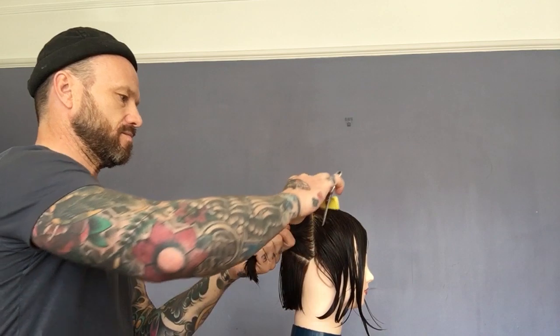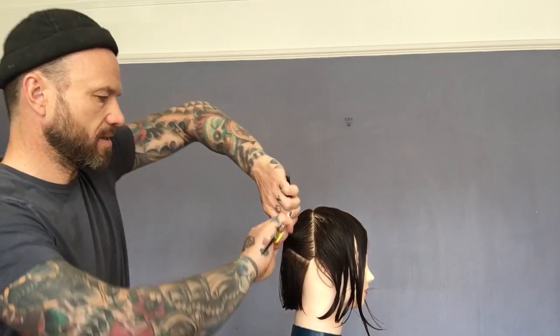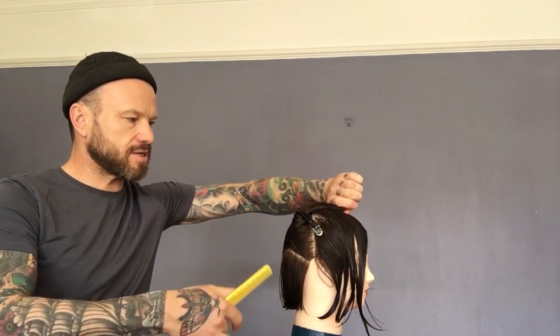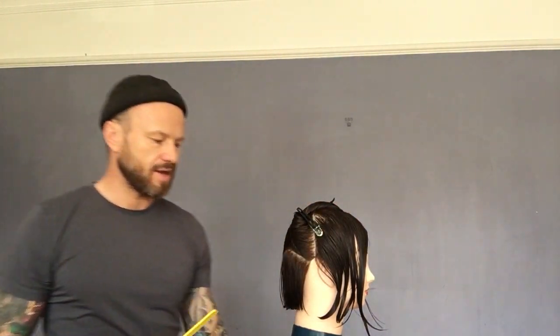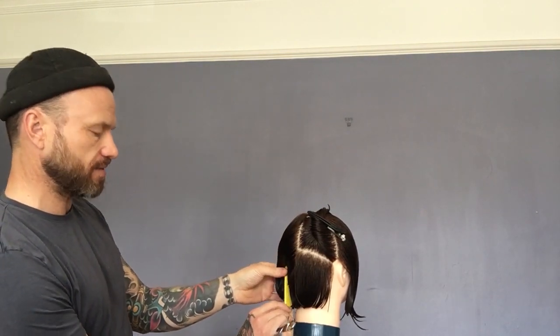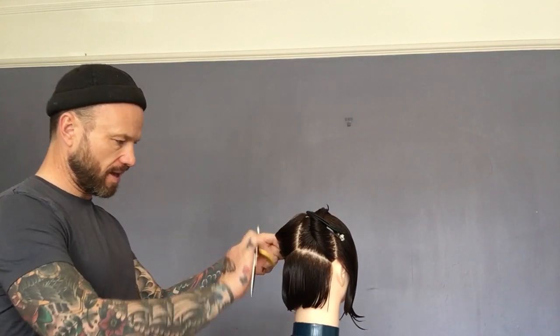So also, just make sure that if you're in this situation, if it doesn't feel comfortable, don't just go ahead with it, okay? Now, I was going to start and do a long section there. And you know what? I just felt uncomfortable with that. Didn't feel that I was going to be able to give it my best effort.